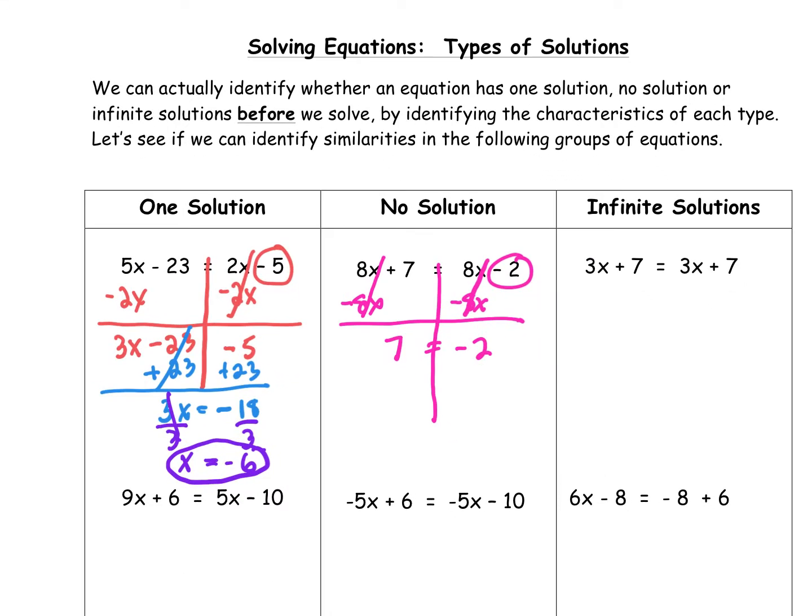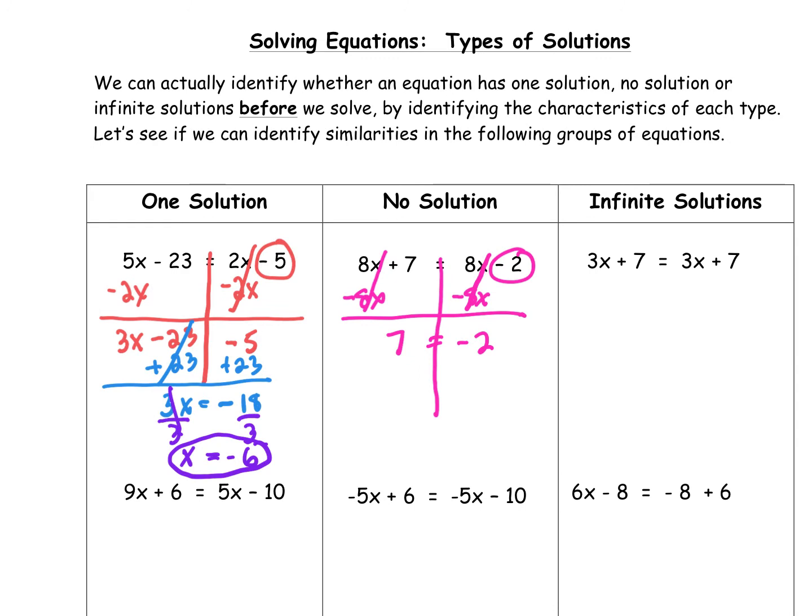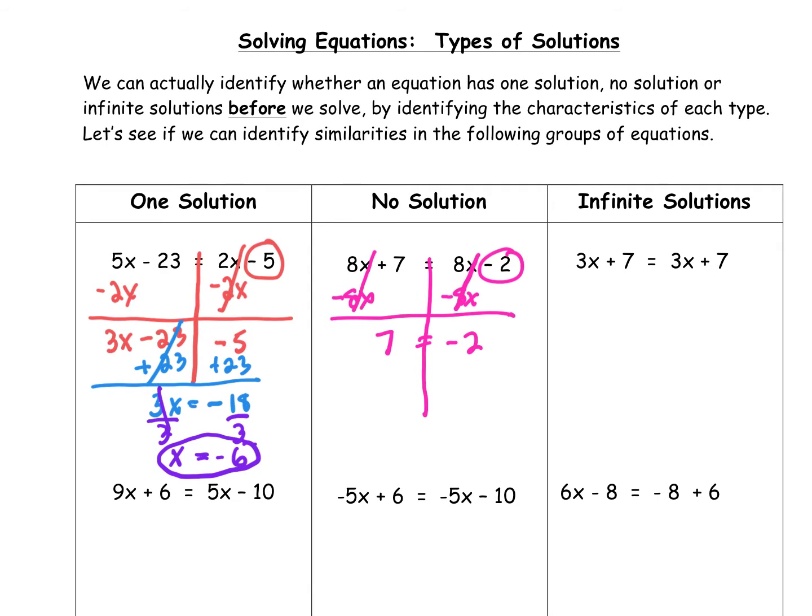So in this situation, and this is one of the reasons I encourage you to start by getting rid of the variables, I don't have a solution because my variable that I'm trying to find the value of has disappeared, and I'm left with a statement that's not true. When you have two numbers and they do not equal each other, this is a situation where there's no solution. So we're going to write exactly that.